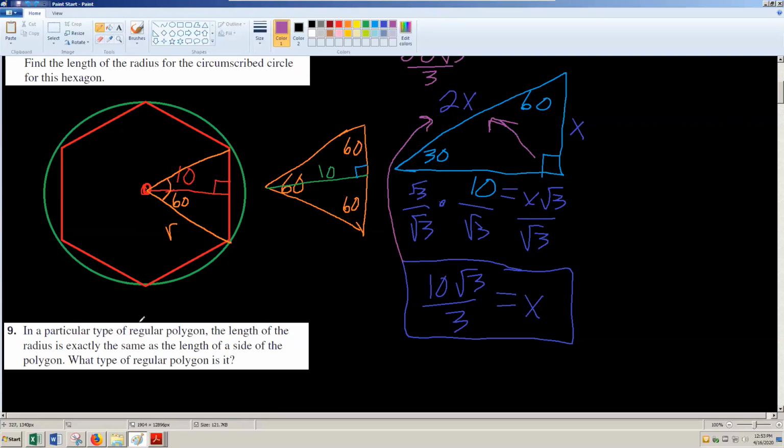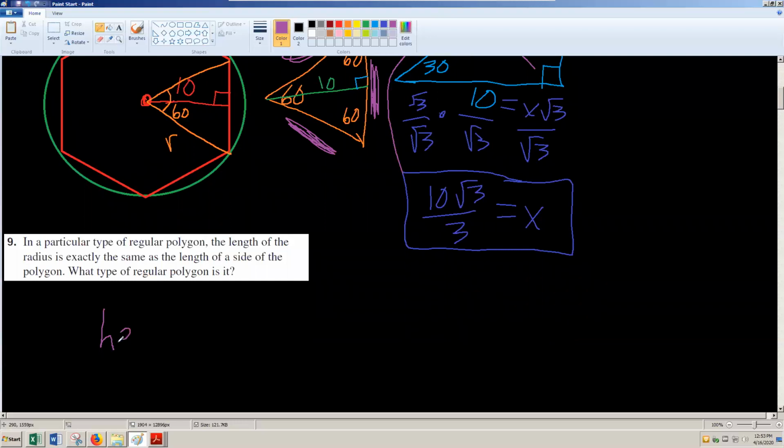So when I'm looking at this, the radius should be the same length as the side. What did we just figure out here? The radius was the same as one of these side lengths because this is an equilateral triangle. So just like we figured out this part here was my 20 root 3 over 3, this over here is 20 root 3 over 3, and this is 20 root 3 over 3. So here I see my radius is the same as my side length. Therefore, the answer here is, how the wizard removes a curse, hexagon. Any questions on 9? And that's a regular hexagon, of course.